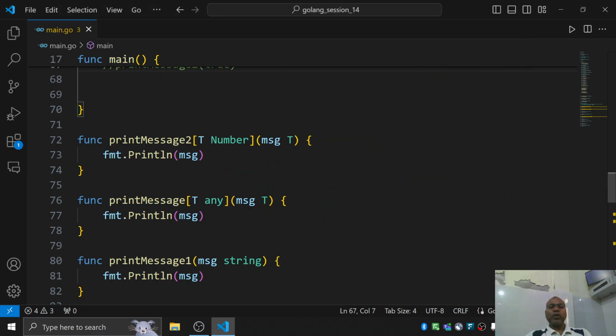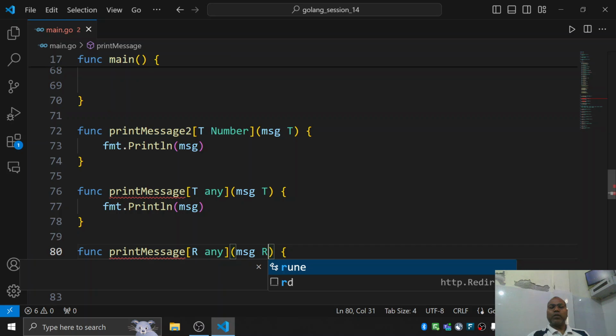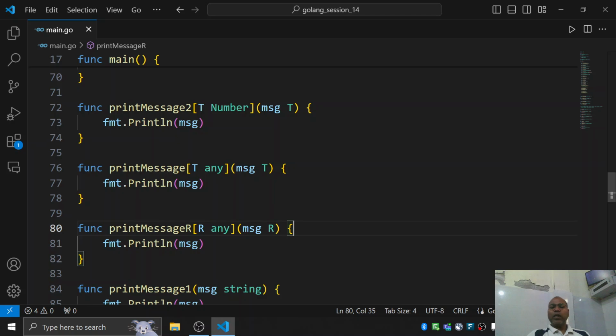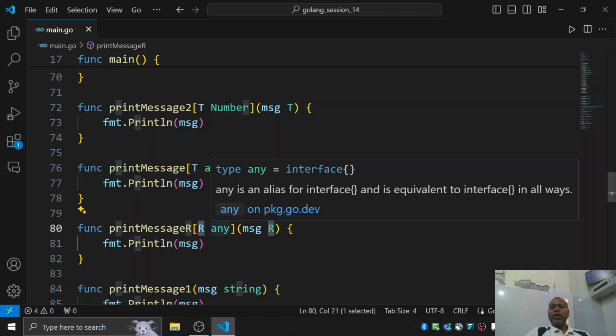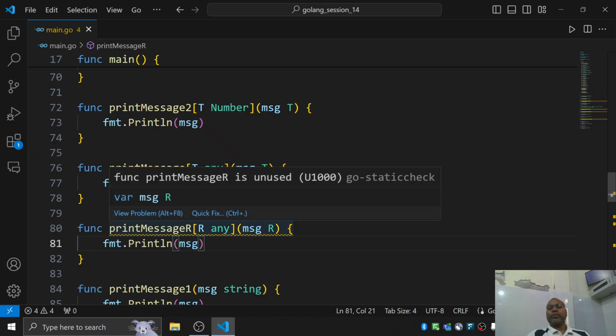Even here you cannot say only T, any word you can choose. This is not specific. Maybe here I can say R. Okay, this is not any kind of violation or any kind of restriction. You can always use T, right? So a word like T or R or number or any is just a hint to the Go compiler, hey, this is a generic.